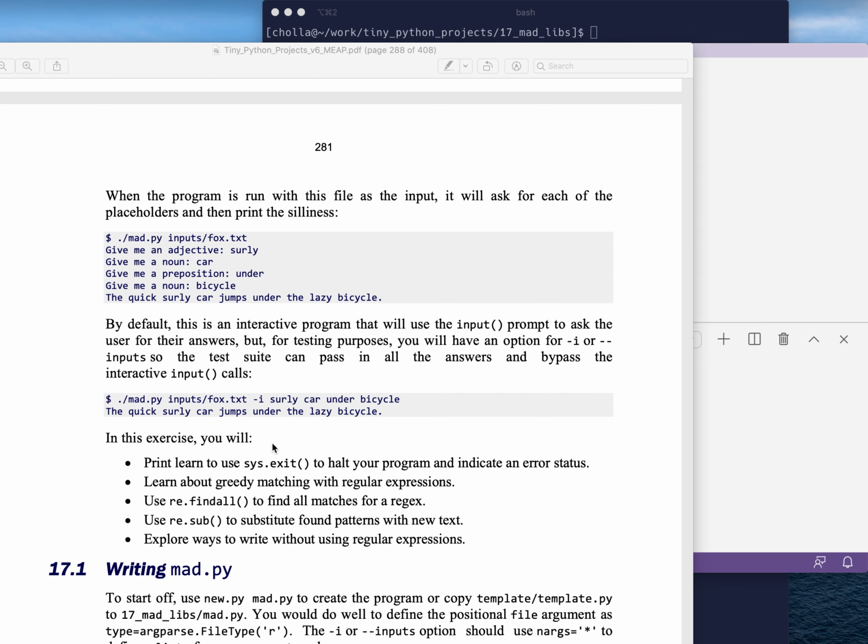We've looked at re.search, re.match, re.split, those functions out of the regular expression module. This time we're going to talk about re.findall, really, really useful. And then another one, re.sub, for substituting the patterns that are found with some sort of new text that you give. And then we're going to talk about syntactically how we can enter regular expressions in our programs in such a way that they're readable and documented. So that's what we're going to be covering in this exercise.